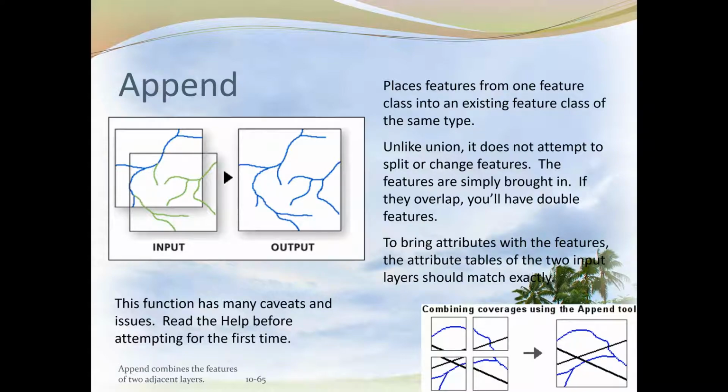And the treatment of the attribute table in append requires some consideration. If we wish to combine the attribute information from both layers, the attribute fields must have the same definition and must occur in the same order in both tables. If a field in the input layer has the same name and data type as the target layer, then the information will be copied into the target. Fields without matching names will not be carried into the target.